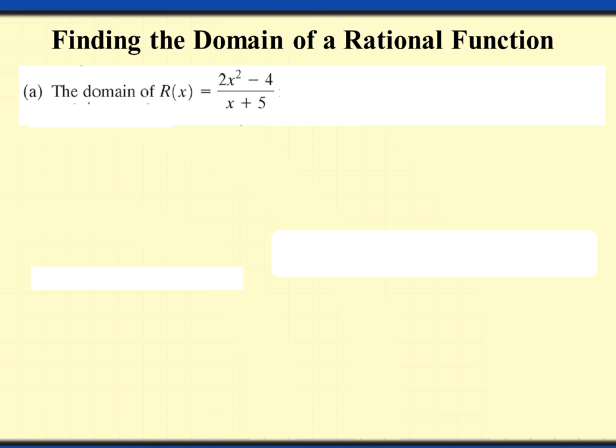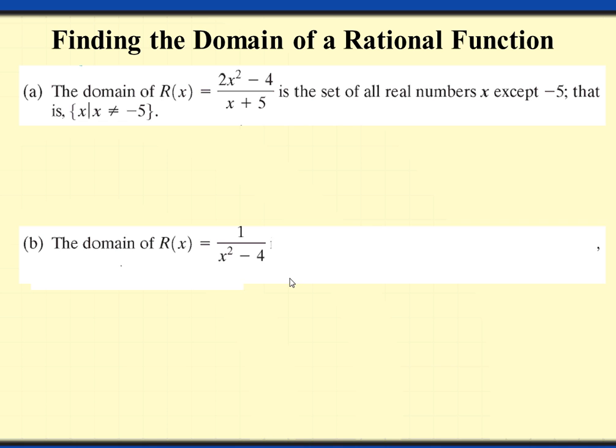Now, how about finding the domain of a rational function? Well, remember, a rational function is a polynomial divided by a polynomial. The only place that type of fraction would be undefined is if the denominator of that fraction is zero. So we look to see what causes the denominator to be zero. And here we can see it would be undefined if x is -5. So it's the set of all numbers x except -5. And in set builder notation, this is the way we've written that in the past: the set of all x's such that x is not equal to -5.